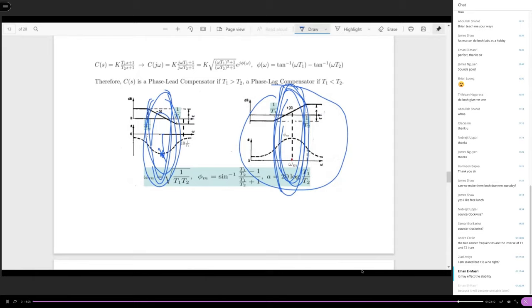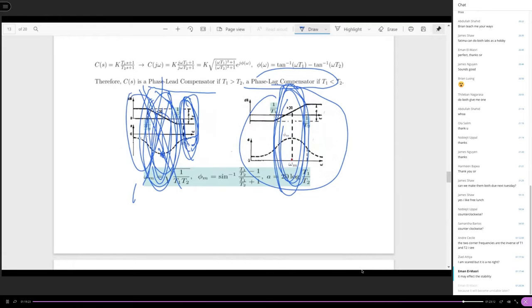So you can imagine, if you want to use a phase lag compensator, this range is what you are trying to avoid. And I can tell you that for a phase lag compensator, the interesting frequency range is here. It's actually the high frequency range, because in this range the phase lag's impact is diminished. The negative phase provided by the compensator is almost diminished. So that's what I want. I want the harm to be contained as much as I can. So exactly, I'm interested in this area.